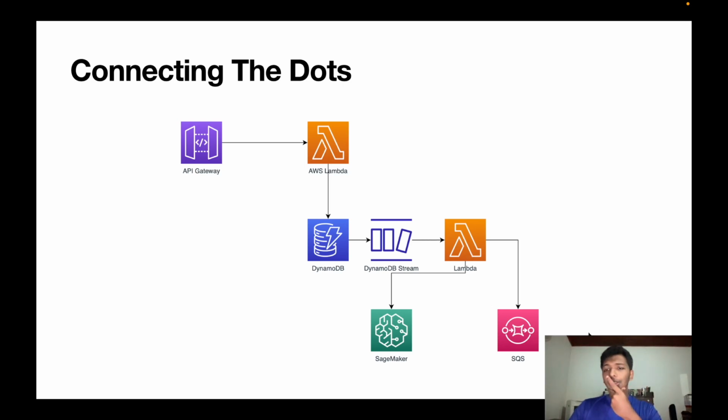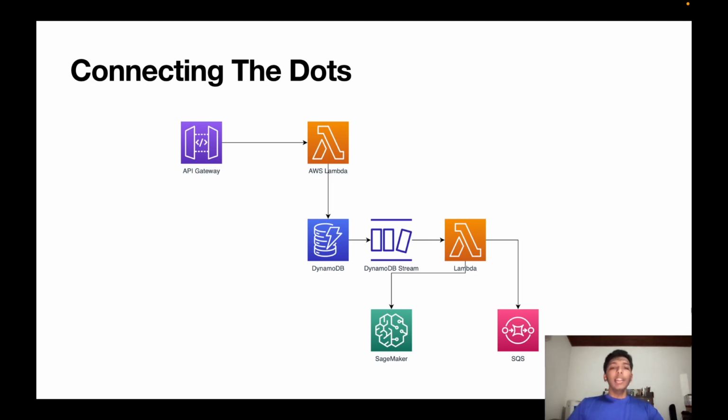And then it will push the data onto SQS where it can be processed again separately, or you can have it on SageMaker if you want to process it on an AI model or something. So when you connect these dots and use these building blocks to build such applications, you get pretty limitless capabilities on how you model your application.